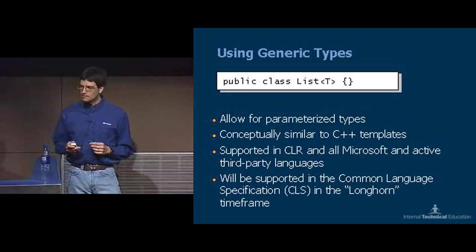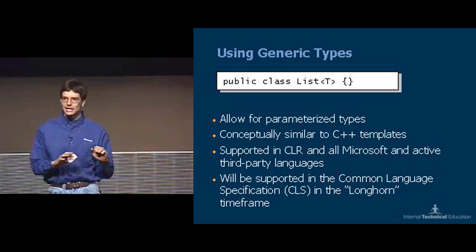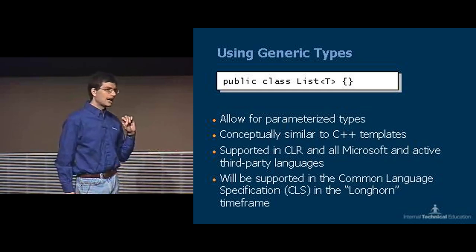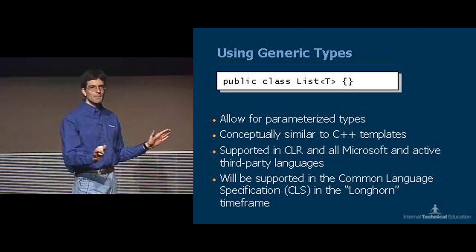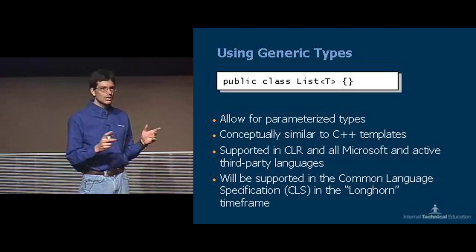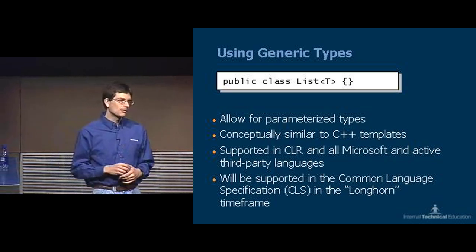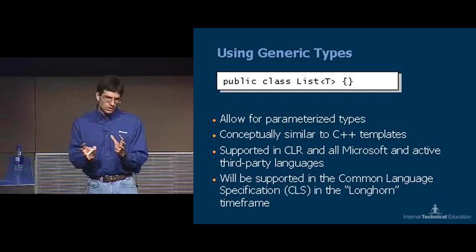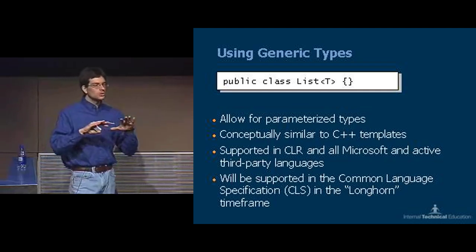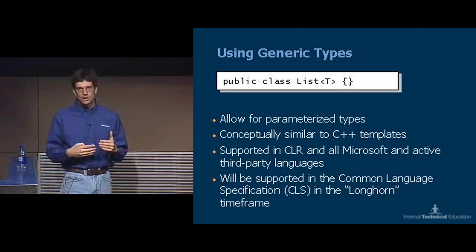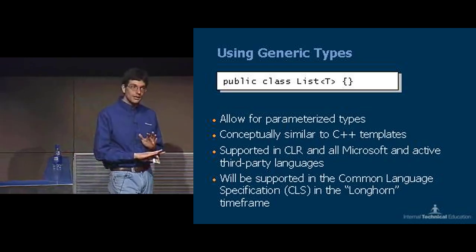If you use C++ templates, it's conceptually similar, but different in that C++ templates and Java's GJ, the generic support that Java is adding, are both compile-time evaluated and use erasures, so that information is lost at runtime. In the CLR, we preserve the information at runtime. We added new metadata tables and new IL instructions to preserve the typing information, which gives us, I think, a better developer experience. We are in the middle of phasing generics in.